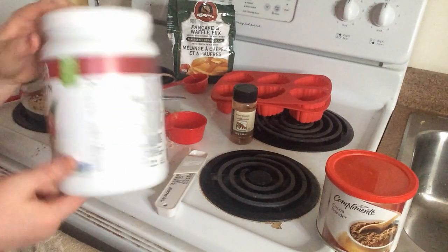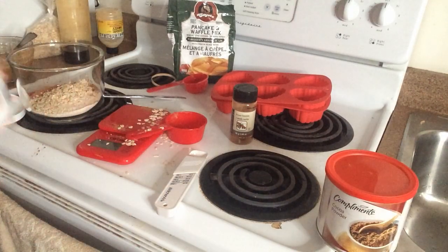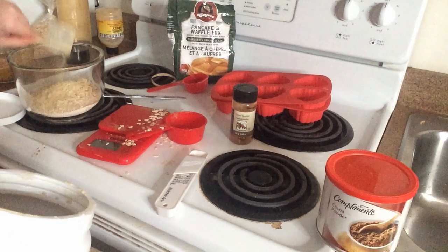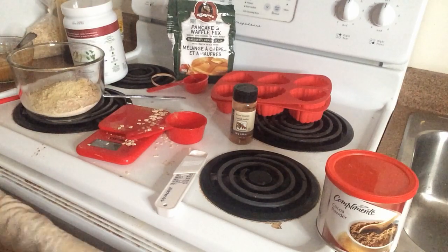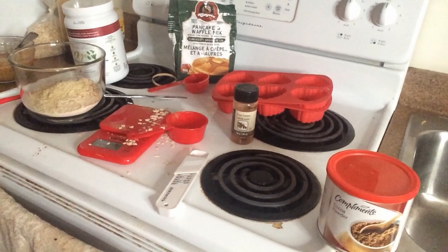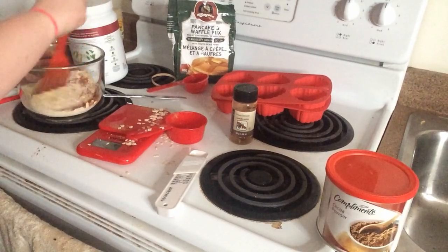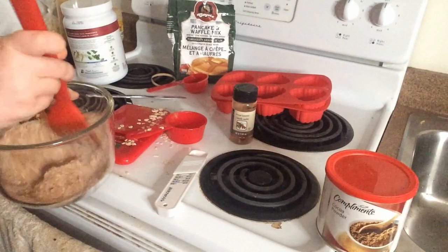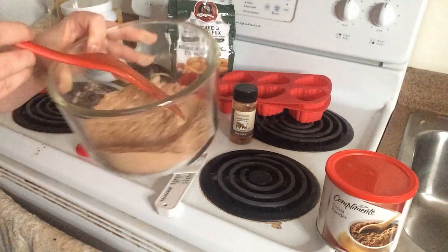So, protein. I'm gonna use 1 serving of the caramel Vega. Right there. And here we are. So I'm going to write down everything I just put in there in the serving sizes and then combine everything and add water. So I'll just be right back. Alright, so I've written down every portion size so that I know what I'm putting in. And now we're just gonna sift our dry goods. You can do this with a fork, or if you have something like this, use whatever you want. Okay. So now it's all together.